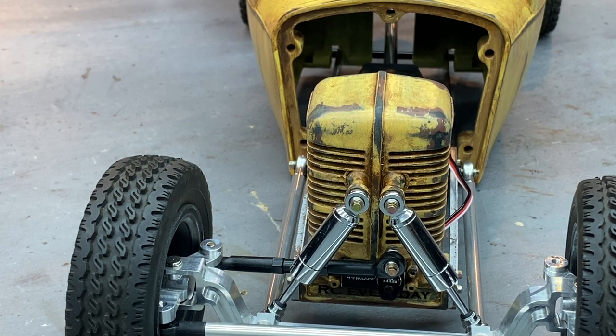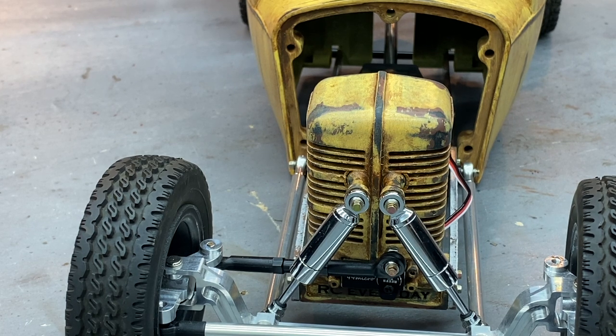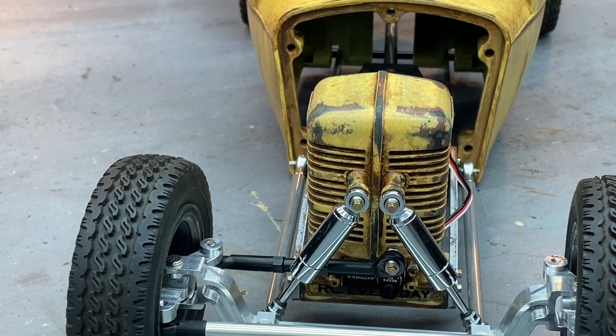Just a reminder, be gentle putting your servo in. This one, again, is the old style grill. Those little servo screw receiver things that stick out can break off. This one, I got so much paint on it, I had to file out the bottom to get the servo back in. So it does fit very precisely. That's something to take into consideration.